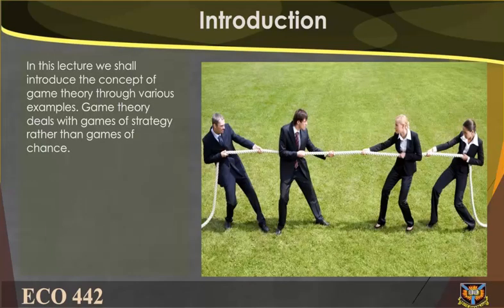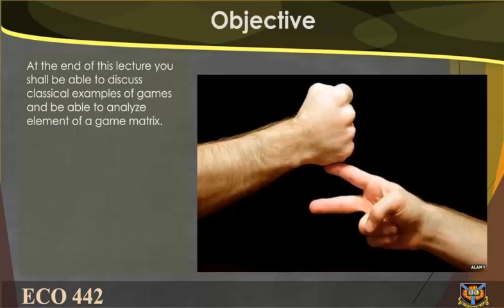Introduction. In this lecture, we shall introduce the concept of game theory through various examples. Game theory deals with games of strategy rather than games of choice. Objective. At the end of this lecture, you shall be able to discuss classical examples of games and be able to analyze elements of a game matrix.